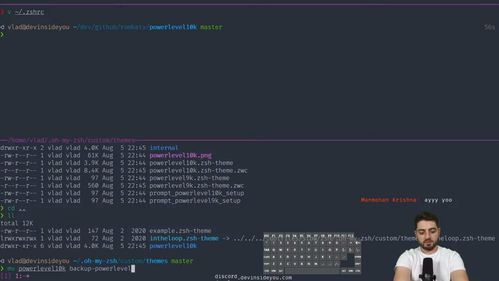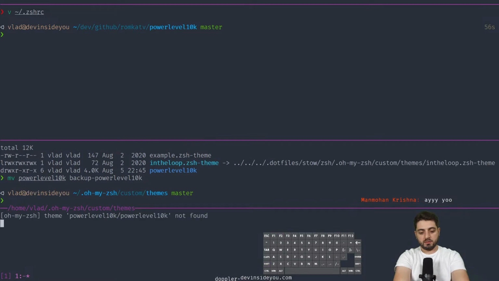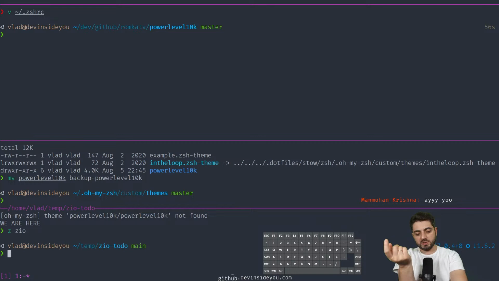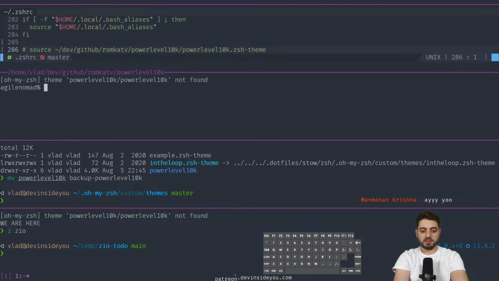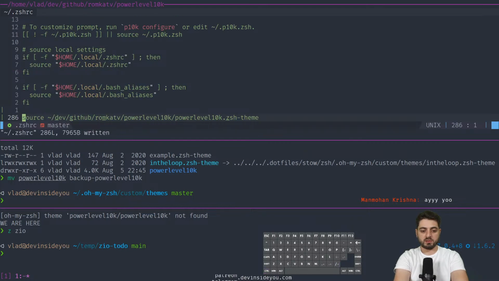Back up, powerlevel10k. All right, let's see. Okay, so now we see we're here. This means if we go to 0, we still don't see it. Why? Okay, hold on. This is theme not found, but our theme obviously still works. So this thing actually does work.